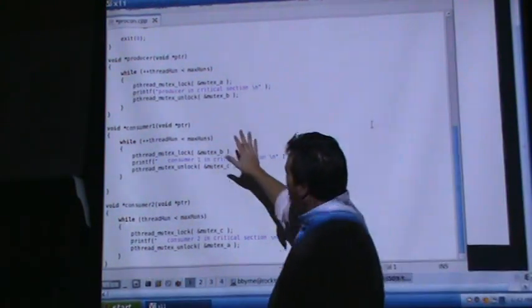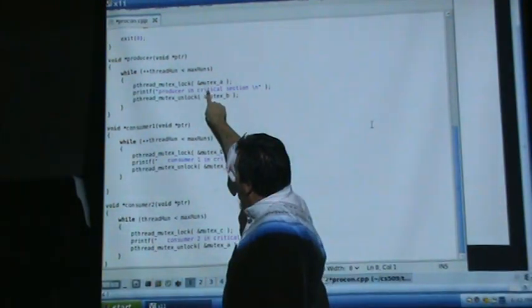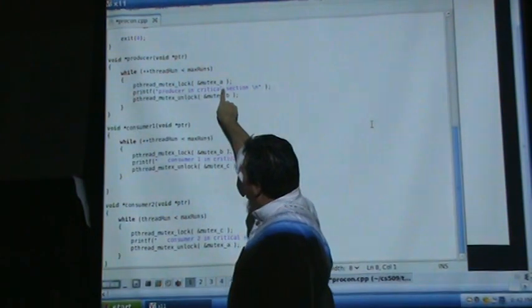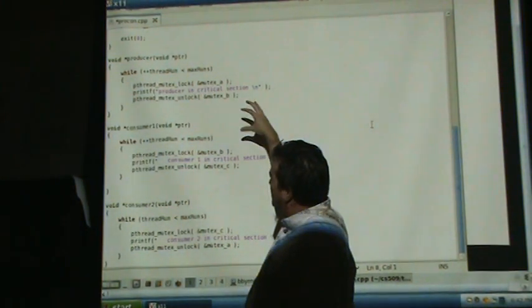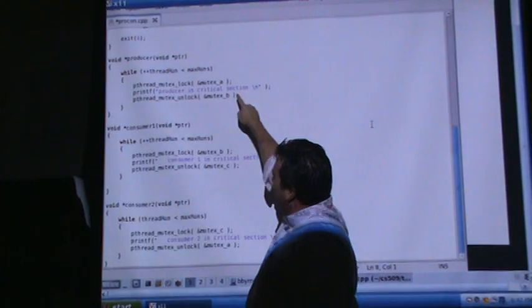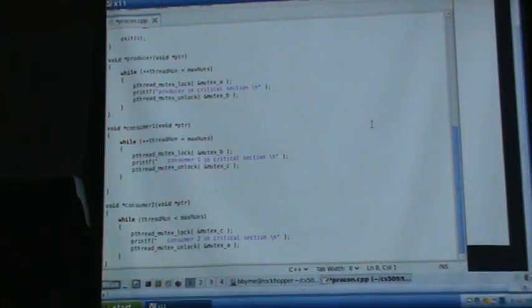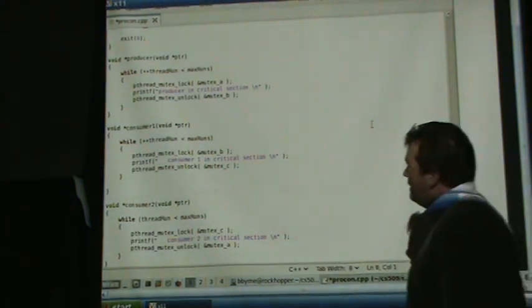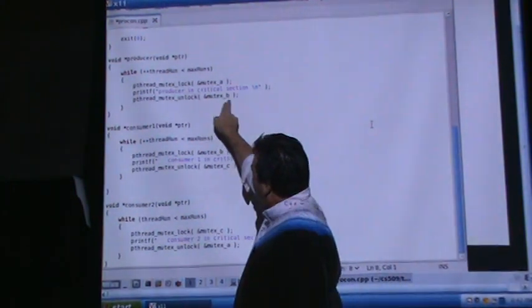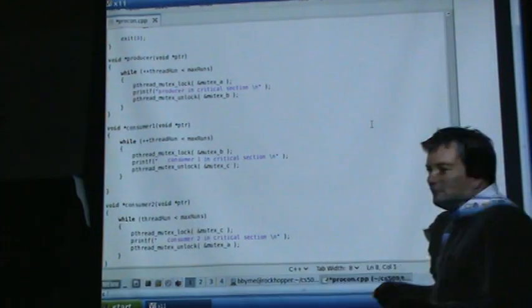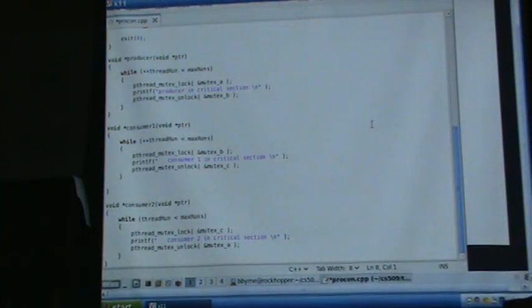So this thread got access to lock A, so it's currently holding lock A, and then it is giving up lock B. It seems strange, like it's giving up a key it doesn't own, but it's basically saying the key for B is now available.